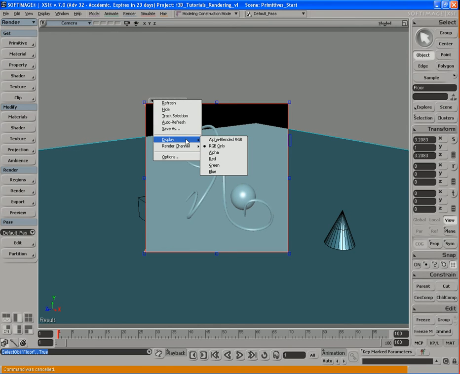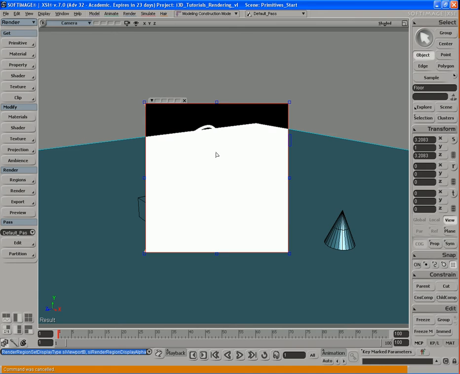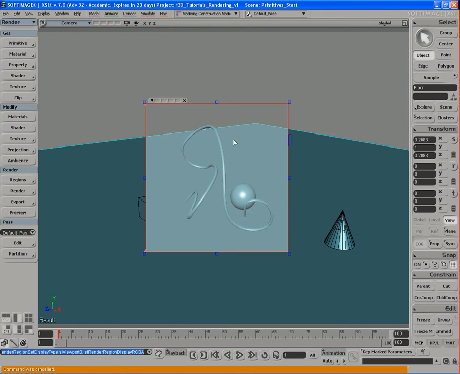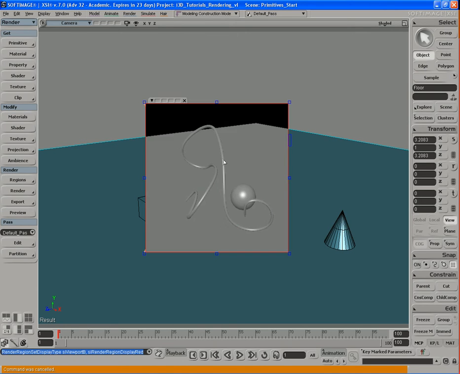Let's go back to the options. We can see that we can also display different types of information. Right now we're set to RGB only, but if we want to, we can display just the alpha, which will look like this. We can see the alphas in white. We can also display the alpha blended with the RGB, which looks like this. So over here is just gray like in our viewport because there's nothing there. And this is the alpha over here with the image blended on top, which is a pretty neat way of viewing your render region. We can also view just the red channel, or just the green channel, or the blue channel. So it's very simple to use, very straightforward.